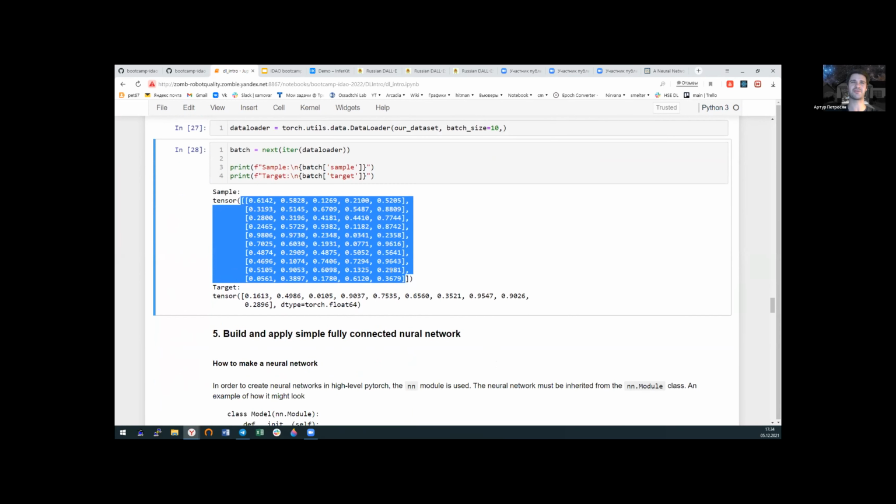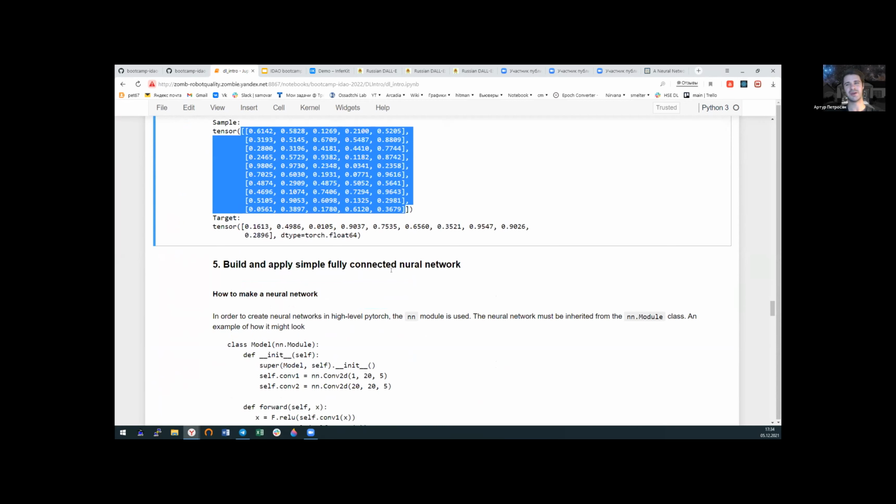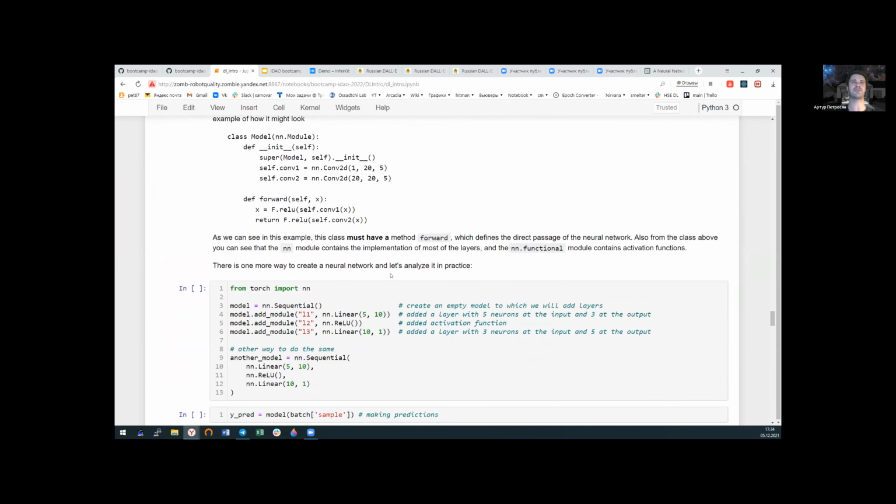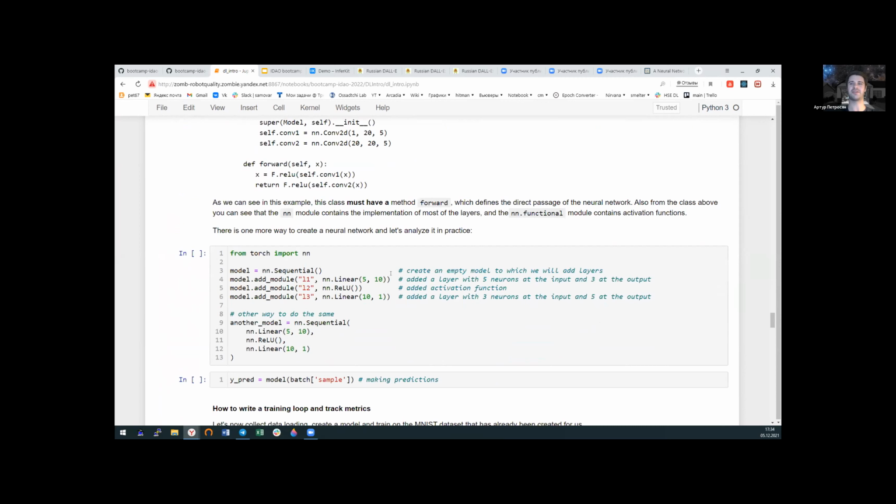So the first thing we need to do is create our neural network. How can we do it? It's the main thing for today's lesson. How to create a simple model, fully connected, for example. Let's begin with fully connected. There are different ways to do it. Let's discuss the second one because it's quite easy. The first one is also easy, but okay, we can describe the first one if you want. First of all, we create an empty model.